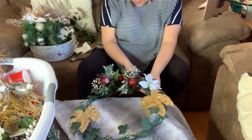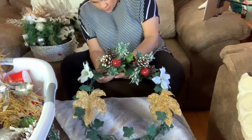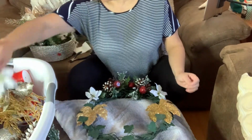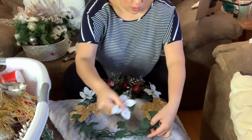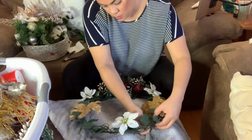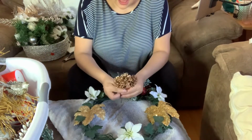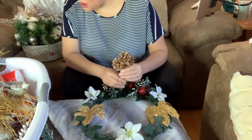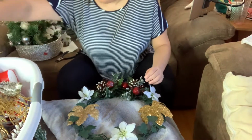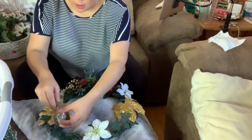Hold them there. And the same thing you do on one side, you want to just do on the other. Like that. I'm going to put some up here. Then I have some of these that I think I'll just, I'm not gonna cut this one. I'm gonna take this bird and place him right up here.